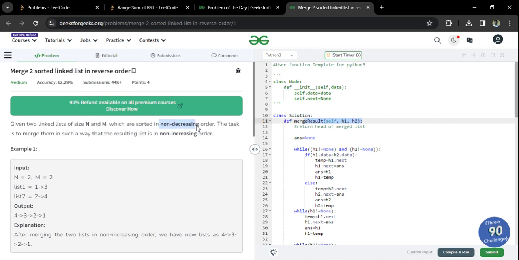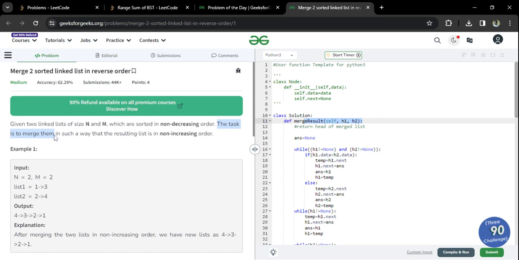It means that it should be either increasing or staying steady. These are the two cases that could happen if we are talking about non-decreasing order. The reverse of that is non-increasing order. I hope you are understanding. When a fresher sees this kind of words, they will feel like, oh, I am not sure what this is, I will not be able to solve it. But don't worry, this is just a different way of saying things. It doesn't mean you should know something before solving this kind of question. It's not like that.